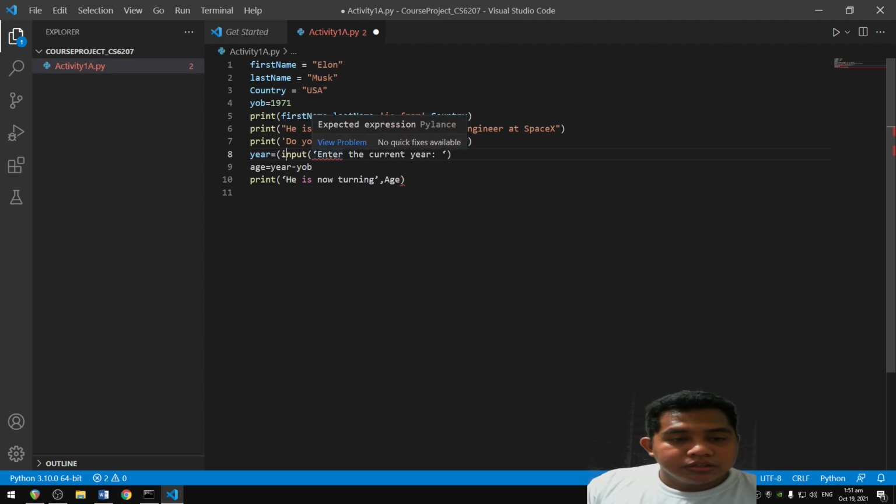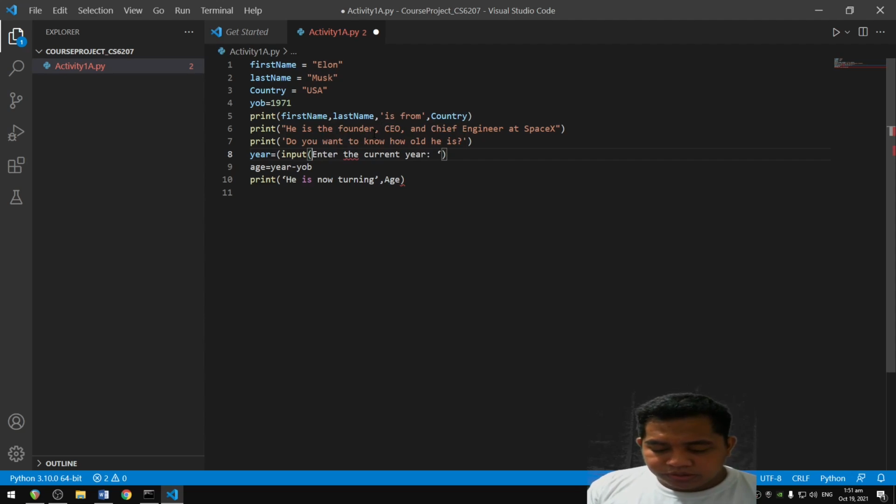Okay, expected expression. So we got this error earlier. It's because of special character single quotes and double quotes, in the case of earlier lines. Okay, then next is this one, age. Expected close parenthesis.